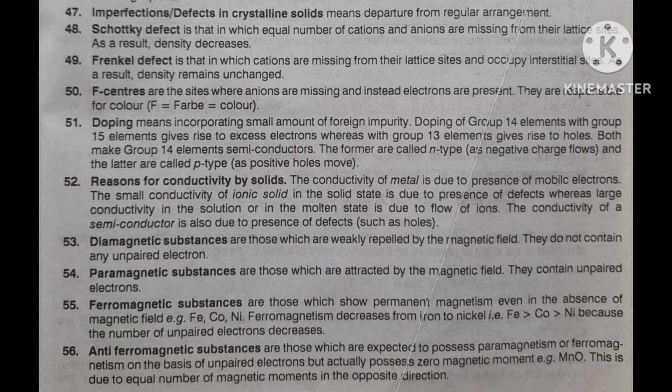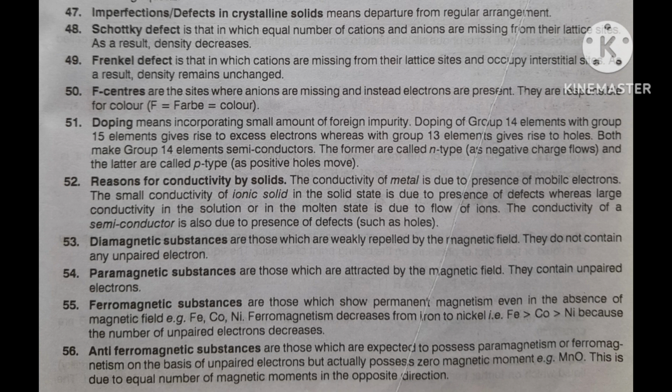Actually, you know that in the periodic table, elements are divided into three types: metal, non-metal, metalloid. Metalloid means having the character of both metal and non-metal. Here, metalloid means they have properties of both. It can act as a metal, meaning it can donate electrons, and sometimes it can take electrons also. Both characters will be found in a metalloid. Like an amphoteric substance, which behaves like an acid as well as a base.